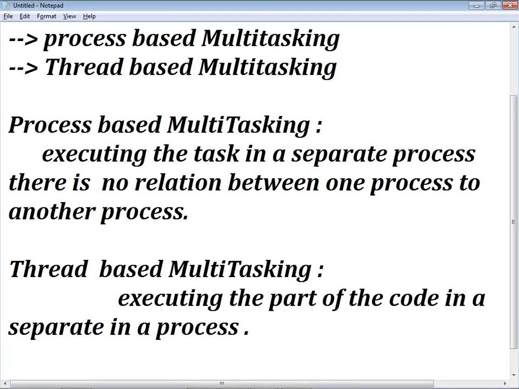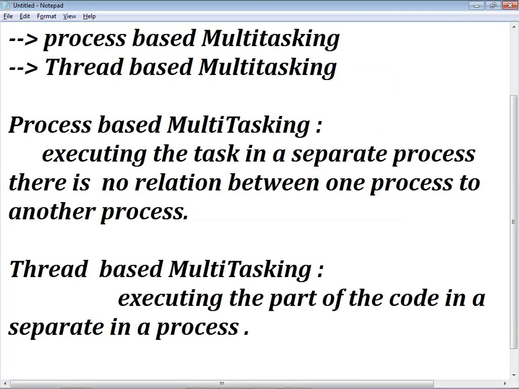Especially in gaming applications, and if you are displaying some animations in your program, at that time you will get a requirement of using this multi-threading concept. Otherwise, in applications, in very rare cases, you will get a requirement of using threads. But it's a very important topic in core Java also.